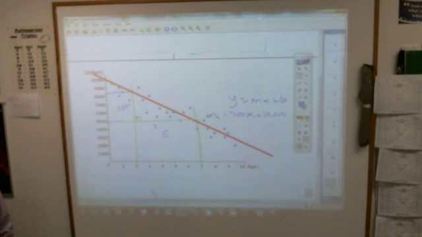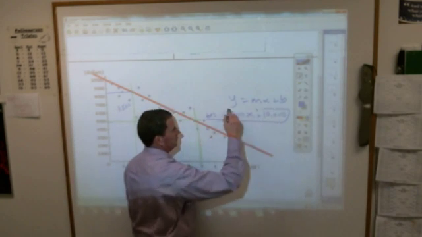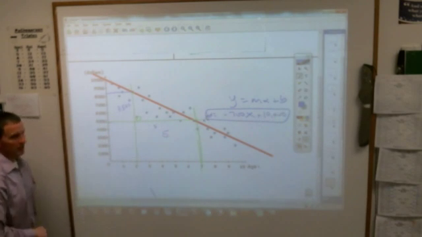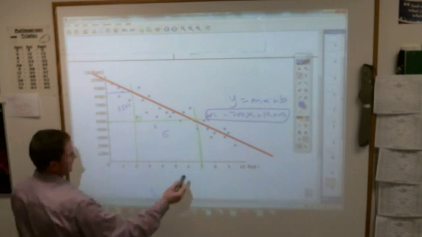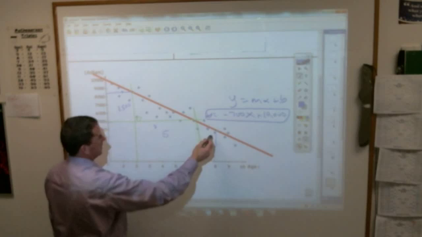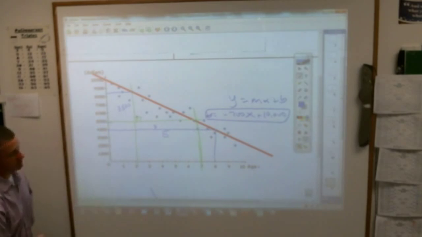If yours is anywhere from 600 to 900, I don't know, there's a pretty big range there. As long as it's negative and it's a pretty big number and your y-intercept is close to 10,000, that would be close. And again, you can use this to predict, if you're 8 years old, what's it going to cost you? You shoot across there, it looks like about $4,000. Everybody get close to that?